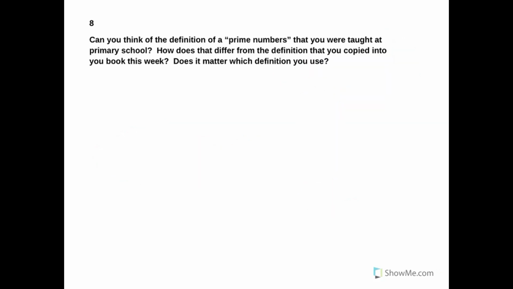This is the last question on the homework, and it needed more explanation from a lot of you. There were incorrect answers such as it doesn't matter which definition you use. There were incorrect answers such as the definition I learned at primary school was a prime number is something that divides by itself and 1, and that is a sufficient definition. It isn't, because that would imply that 1 is a prime, and it isn't. Listen to the correct definition and make sure you use this in the exam. A prime number is a number with exactly two factors. For example, 17. 17 has two factors, 1 and itself. That's the definition you need to use, and it will be the one that gets you the marks in the exam.